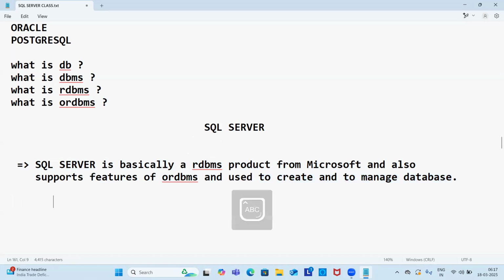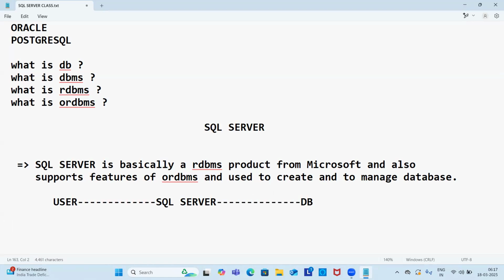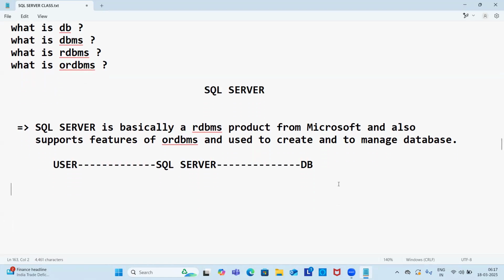So the user uses SQL Server to maintain the database. The user can't directly work with databases. He can work with databases with the help of a software called SQL Server.